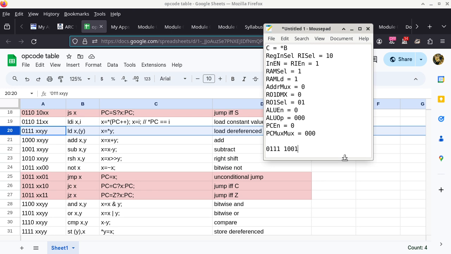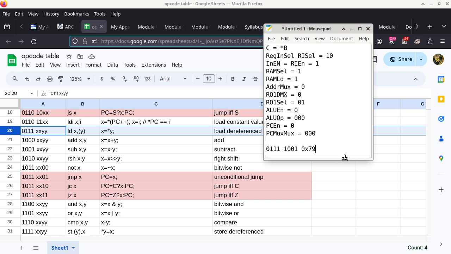Are we still doing okay so far? We good? Okay. So this in hexadecimal is 79. So we can now check out whether 79 is indeed accomplishing what we want it to accomplish. What I have just done is not only to figure out the pathway within the processor of how we get this done, but also to hand assemble the opcode 79 in hexadecimal, representing the bit pattern of 0111 1001. That is the opcode, which is what the processor can readily understand. We have just hand assembled the entire opcode.